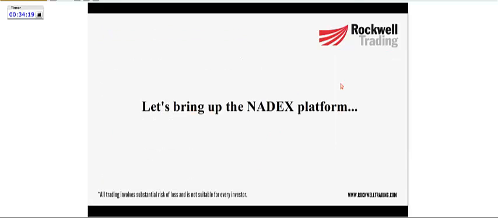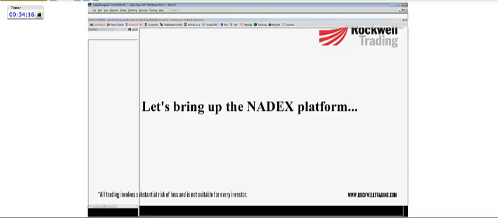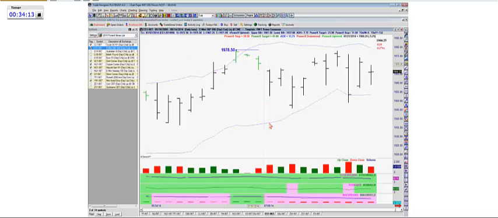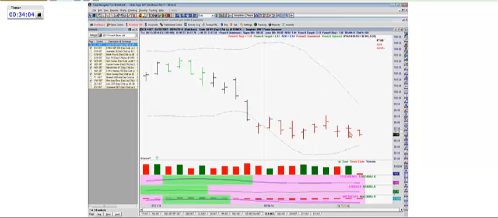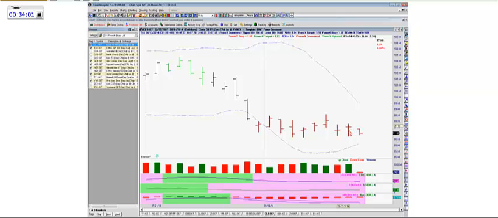So let's bring up the NADEX platform and let's look at a couple of trades. And actually, let's go back to the charts here because we need to see what setups are setting up today. If I look at crude oil, the previous day, so this is yesterday, we had a downtrend based on our rules. The low of this bar was 96.75. So we're getting close here. We haven't taken out the previous day's low, but at 96.74 or lower, we'll consider a trade. So crude is one we want to watch.